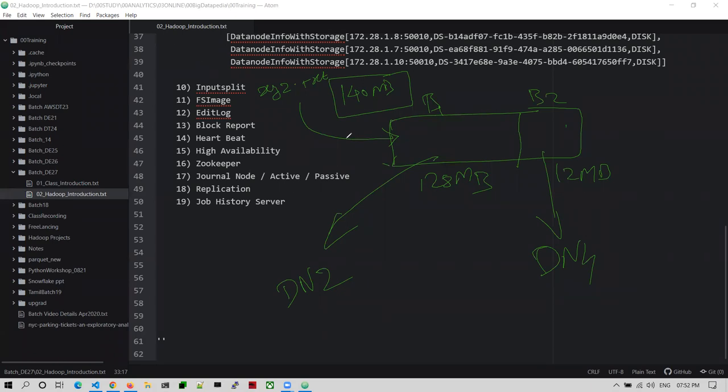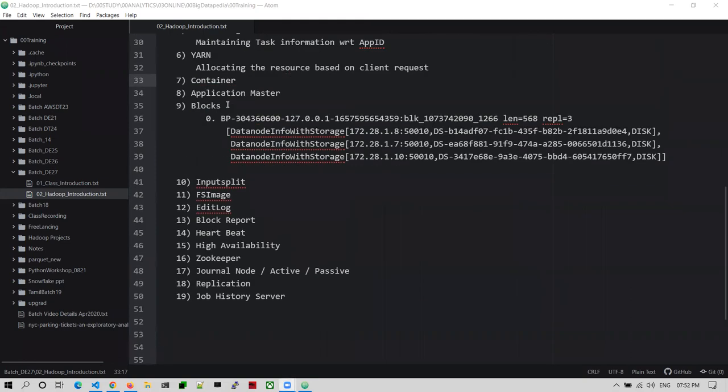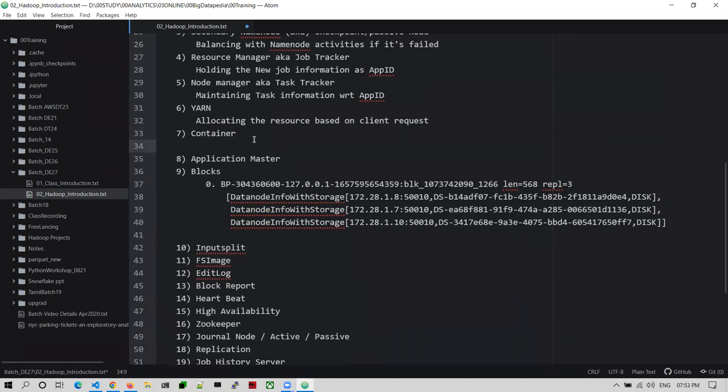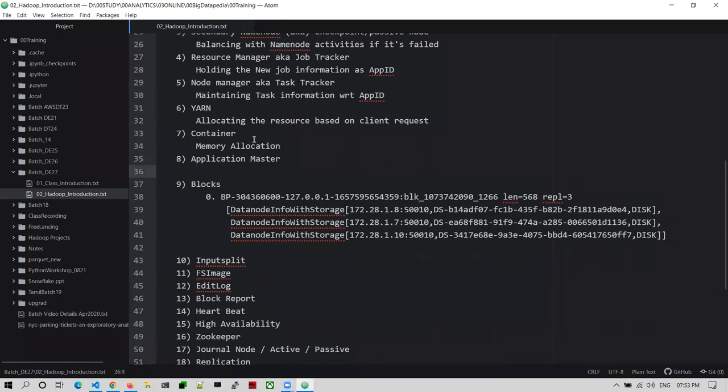Okay, let me discuss blocks, then we will go into detail, because somebody will be confused about blocks, so they will get some more ideas. The container is already discussed, and the application master is discussed. Container memory allocations we may consider. I just provide it as a keyword here. I don't like to write anything like a query or scripting, I don't like to waste your time, to be frank. Application master. Process core allocation.